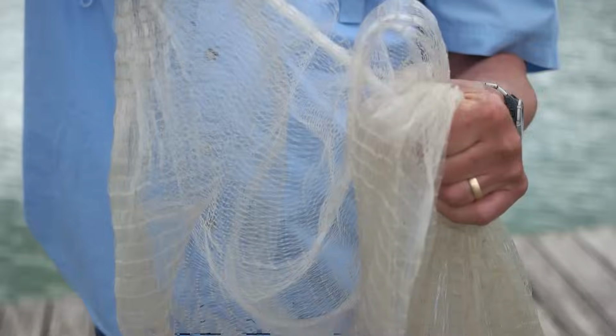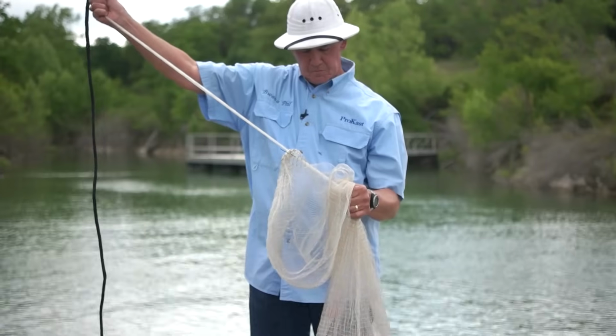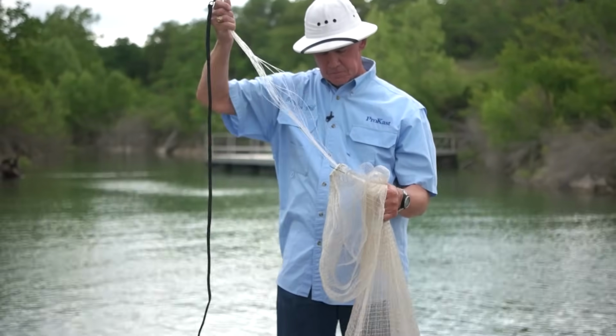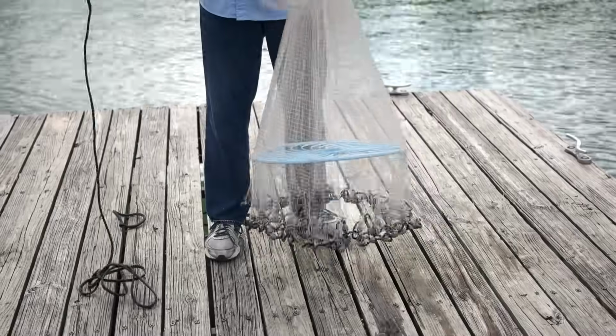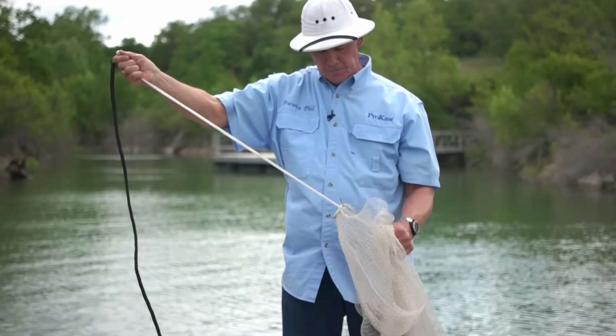You will notice all of the weights will now group into the middle. If you wish, you can pull and release the braille line tension with your right hand. Repeat as many times as desired. When done correctly, the net will resemble a swimming jellyfish.